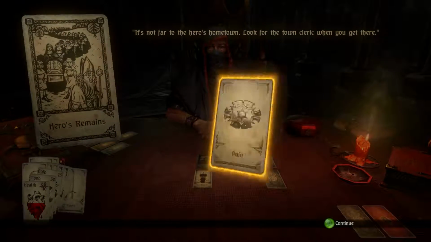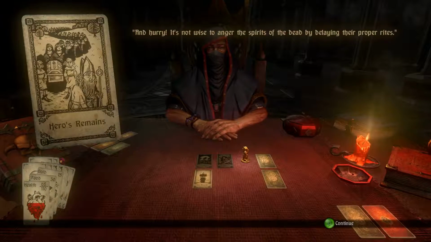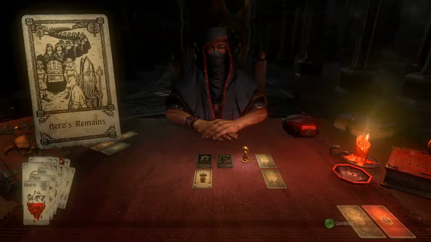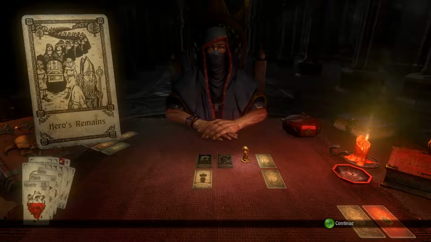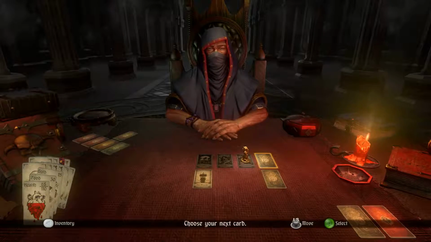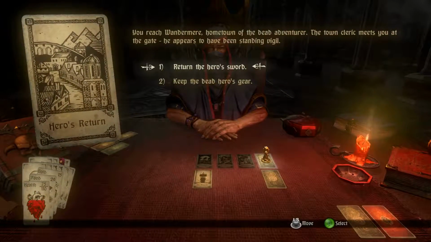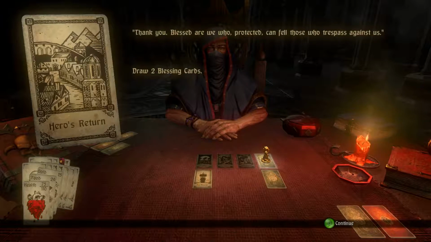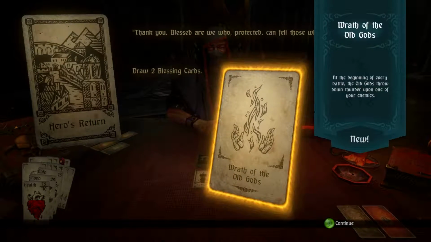Let's equip that. Equip that. I can as really pleases you. The black deck delivers again. So the hero's return is now going to be that card. Easy. Just return it. And just return it. And get some blessings for that. Wrath of the Gods is a good blessing.